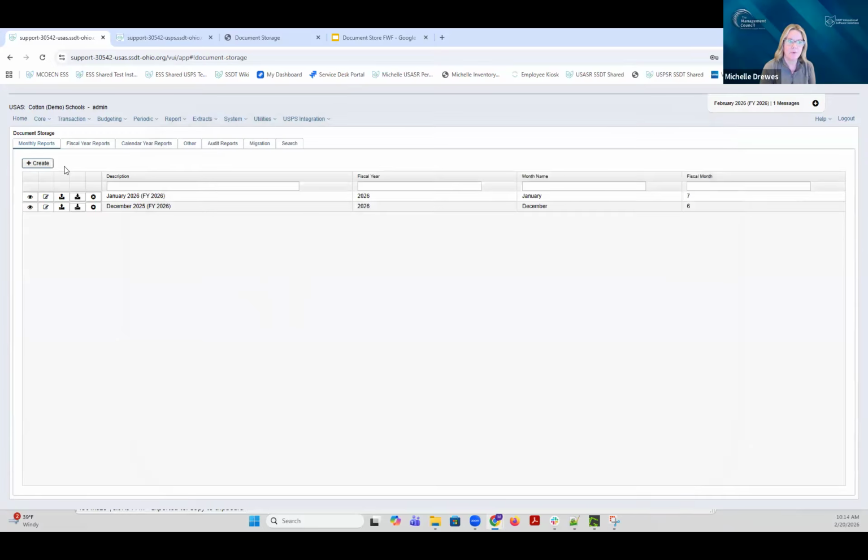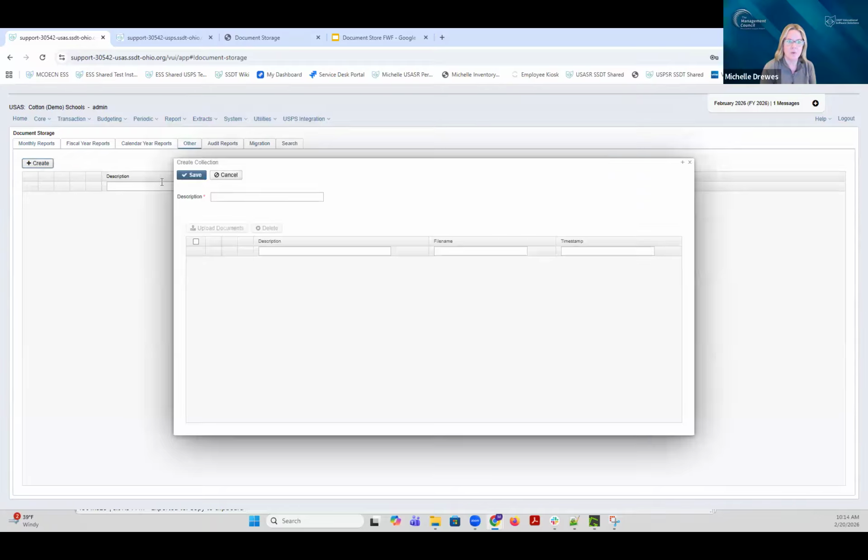Obviously, for your monthly ones, those will get generated automatically as the months are being closed in USAS. Another good example of where you would create a collection is if you need to import something from outside USAS that you want to store. You can create a collection and then go in and enter that information. I'm just going to pick on something, auditors info.